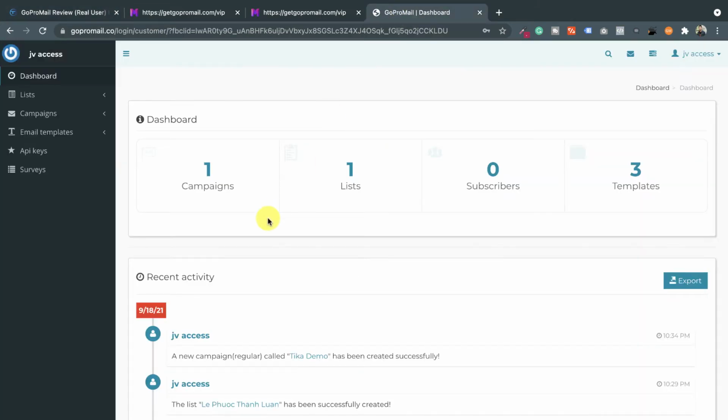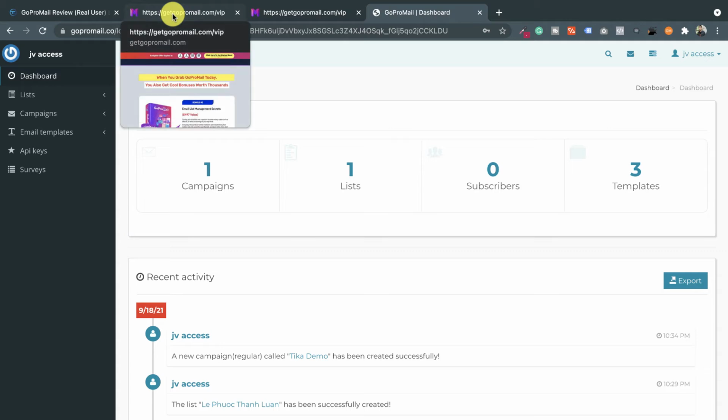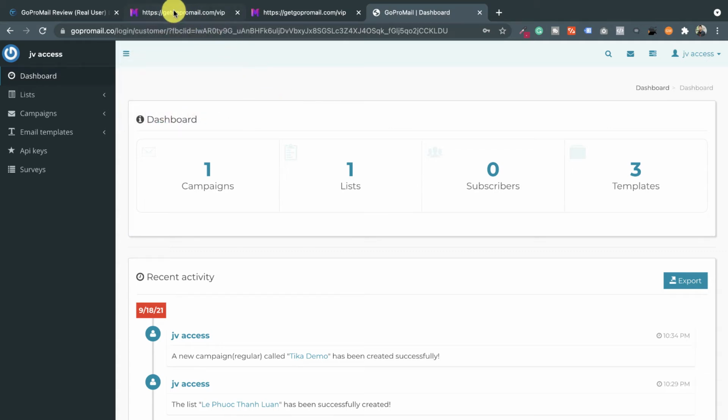The best thing about GoProMail is that this is only a one-time payment. The con of every email marketing software is that they are on a monthly payment basis, and you have to pay monthly. And if you increase your subscribers, if your list goes above 500 or above 1500, then you will have to upgrade also.